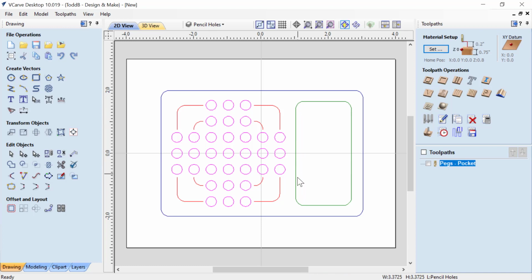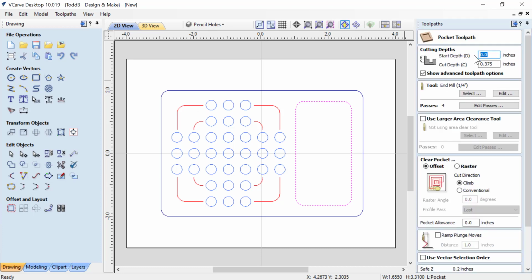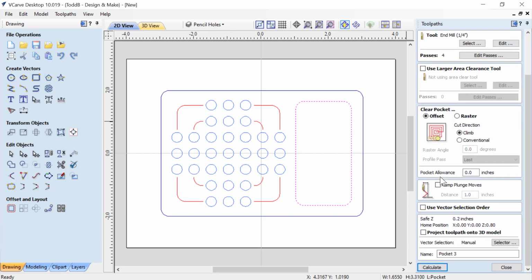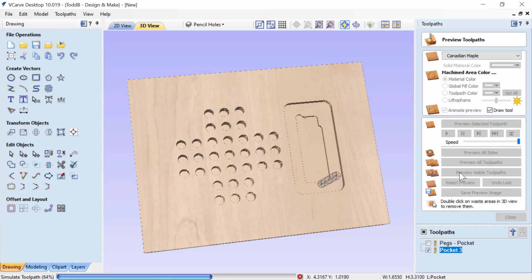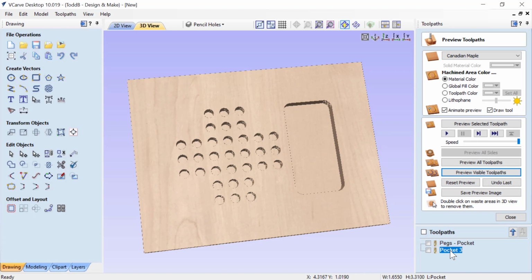The next one we're going to actually cut is going to be the pocket with a little cutout section that we're going to put the pegs in, the pencils that we've jumped over. So let's select that, and we're going to make that a pocket again. Same depth as the holes that we have for our pegs. I think that would look really nice. Same tool, same strategy, and we're going to go ahead and calculate that. Preview that visible tool path. That looks great. Now I forgot to rename that one, so let's right click on that and rename that. We're going to call this Pencil, pencil pocket.